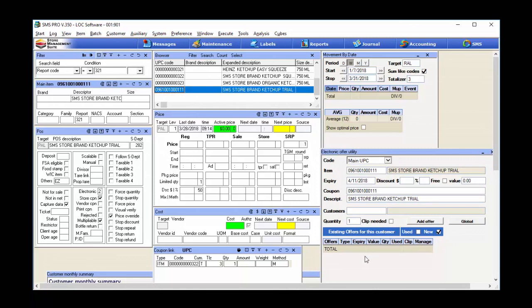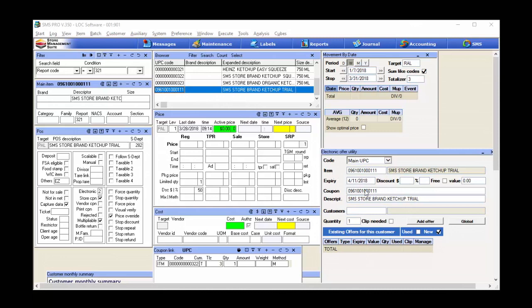Basically what I'm doing is using some of the newer features of SMS payment in conjunction with the old electronic store coupons. Now you're probably asking yourself, why the heck is he taking old stuff and mixing it with new stuff? Well, there are a couple of key new features that I want to use, combined with the older electronic couponing engine, to make the coupon and the offer to the consumer even more powerful.